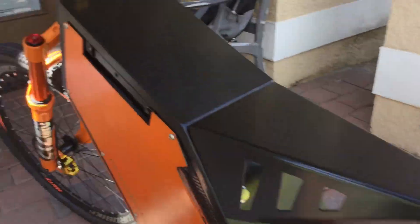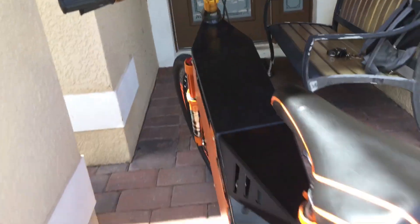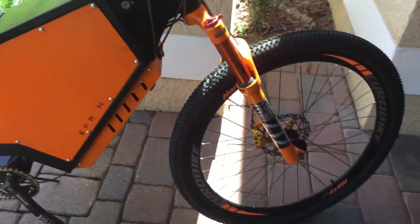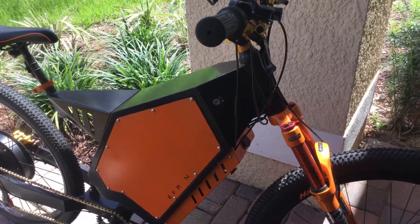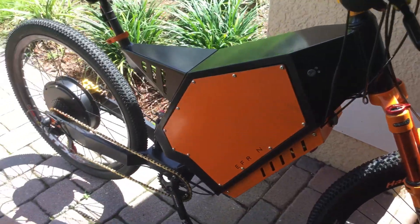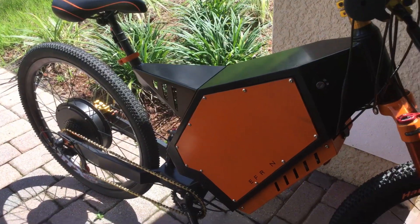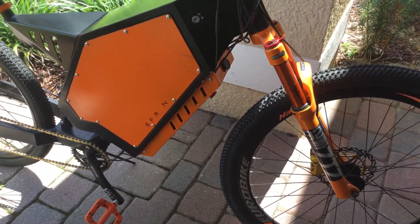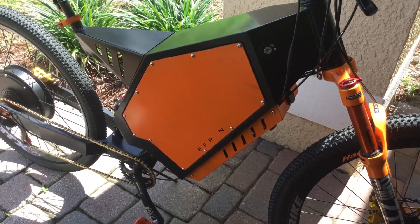I just got to hook up the regen brake system. I'm not having any battery drain issues or anything. I took it out not too long ago — I wanted to visit the paintball range and had to go to the store to get some e-liquid, and that's all the way out there. It ran pretty good.